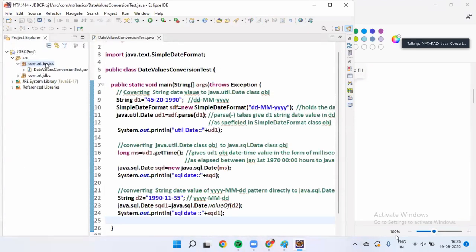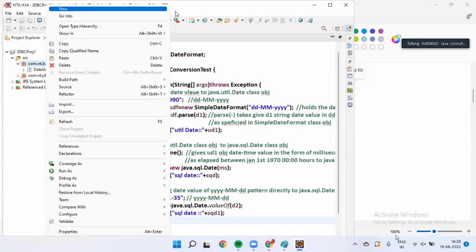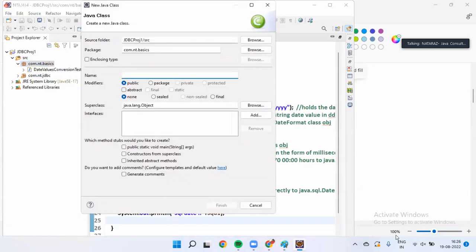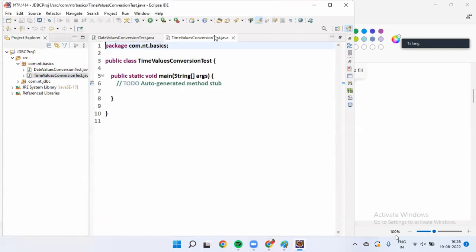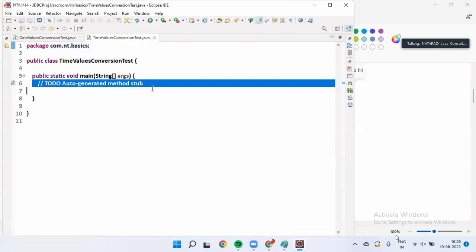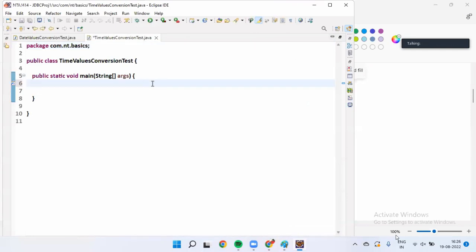Here I'll add one more thing: time values conversion test. We have to think about how to go for a time values conversion test.